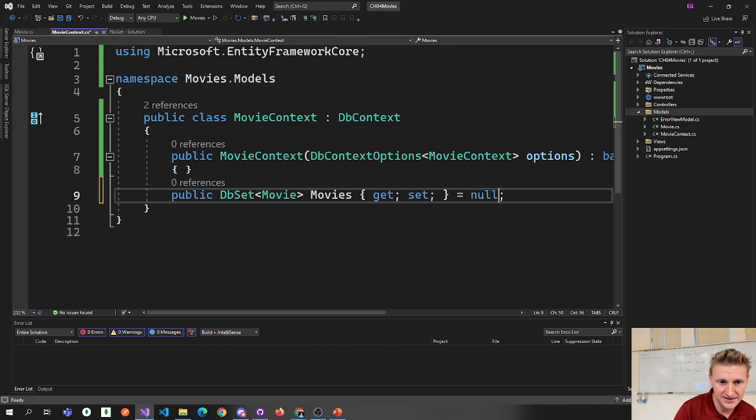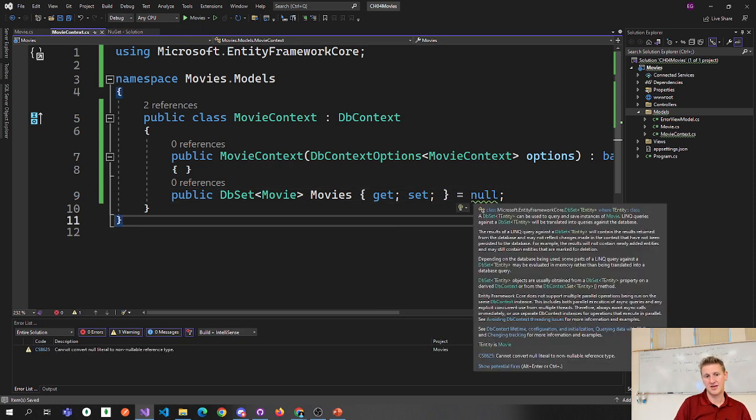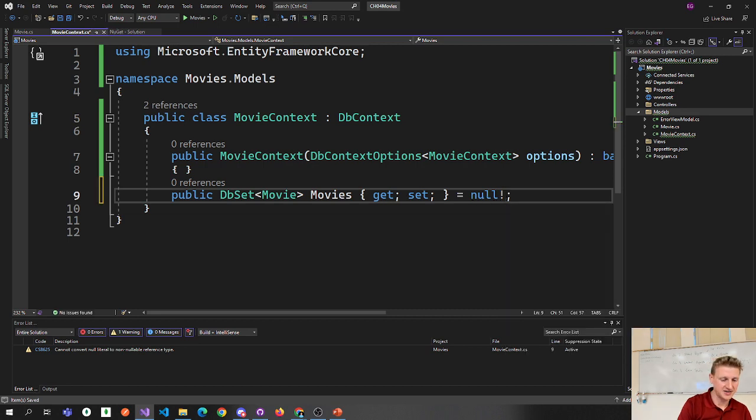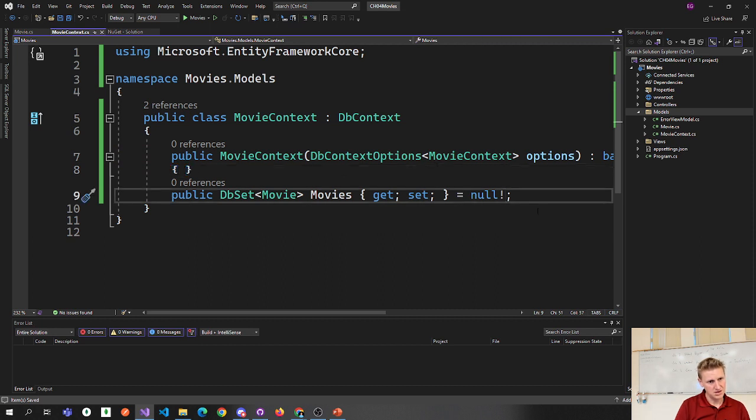Gotcha. So if I delete that, we get the green squiggly. Yeah. Thank you for asking that question. Now, we're working with the latest version of C#, so that might be only a year or two old syntax. That whole suppress warnings thing might not be very old. That's cool.